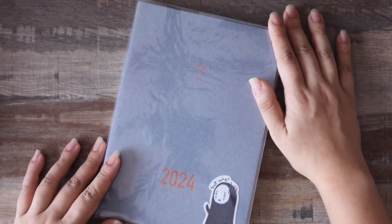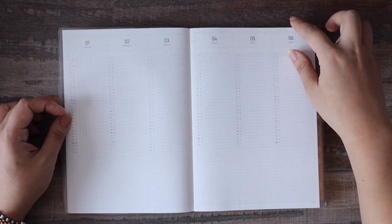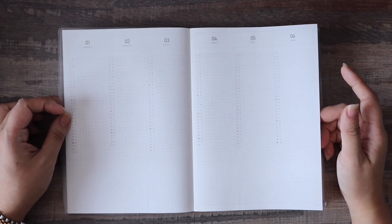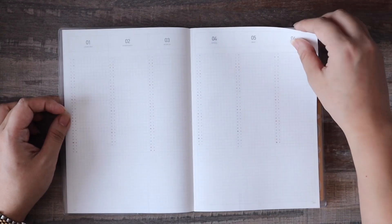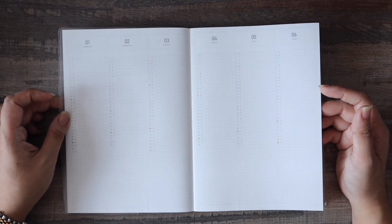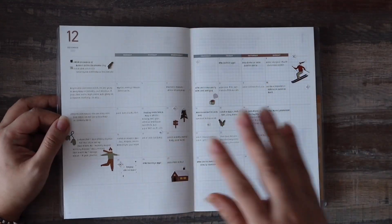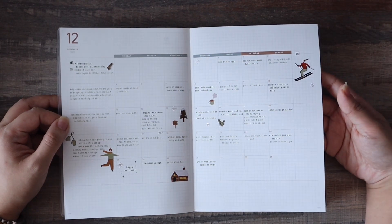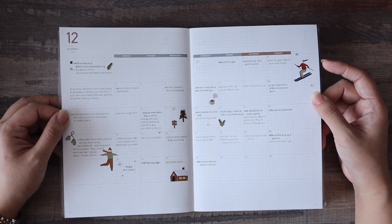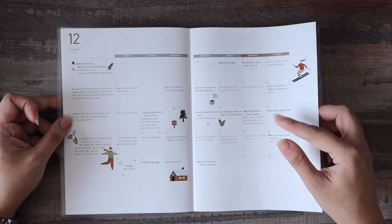I'm still thinking about whether I'll use my leather covers — I don't know, I have this whole clear plastic vibe going on. Since this is going to be my memory keeping journal, it will definitely also be a cash flow/expenses tracker — I'm going to see how much I spent on food, stationery, bags, shoes. I don't want to set crazy goals, but I do want to be more conscious of the things I spend on and not just impulse-buy every nice thing I see. I also tried planning on this to figure out the layout.